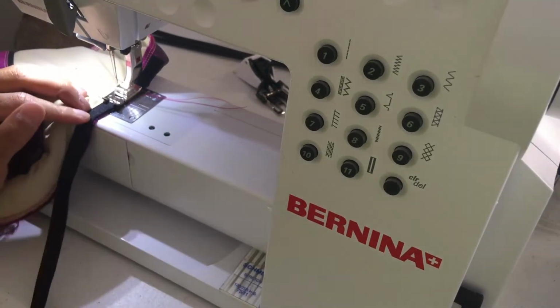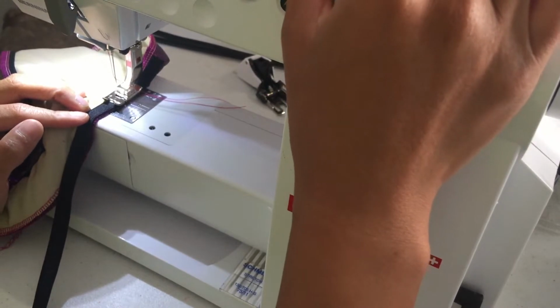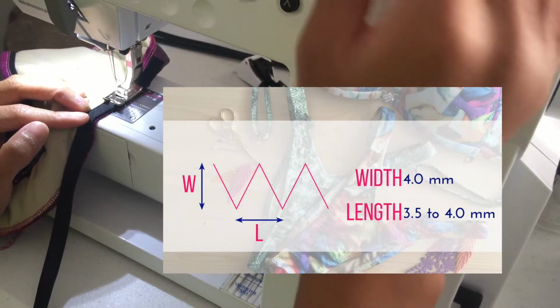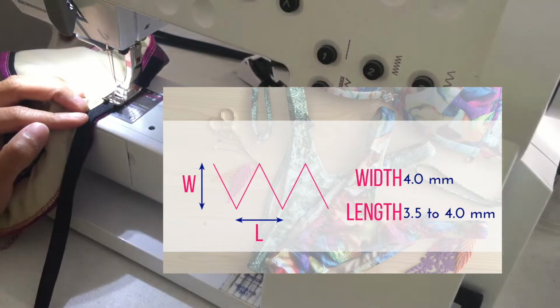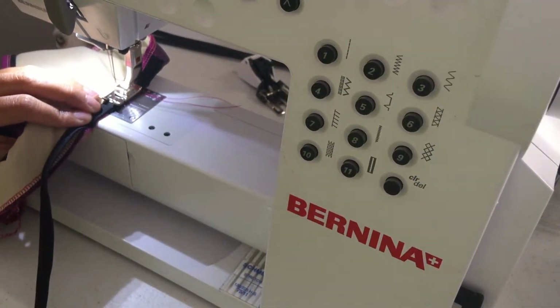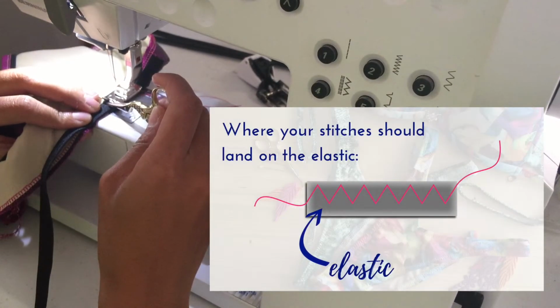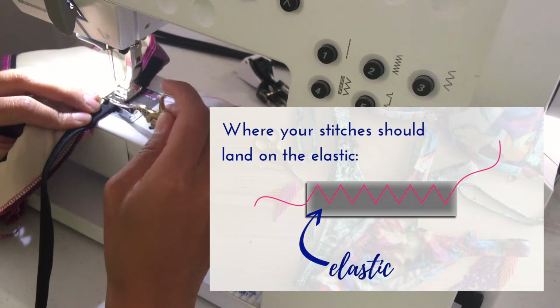Okay. So my zigzag settings are 4 millimeters wide and about 3.5 to 4 millimeters long. So I'll just go to 3.5 for now. And as I zigzag, I want to try to catch from the middle to that edge, but not off the edge.